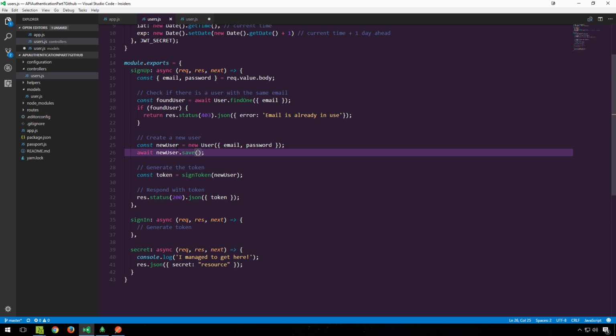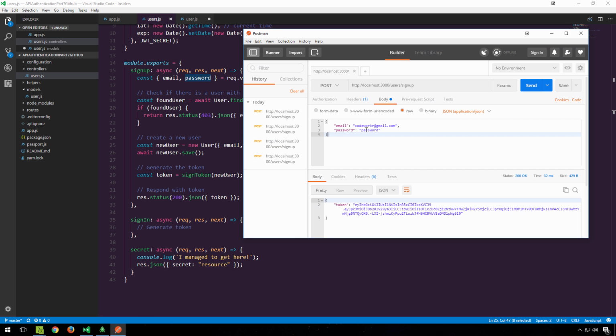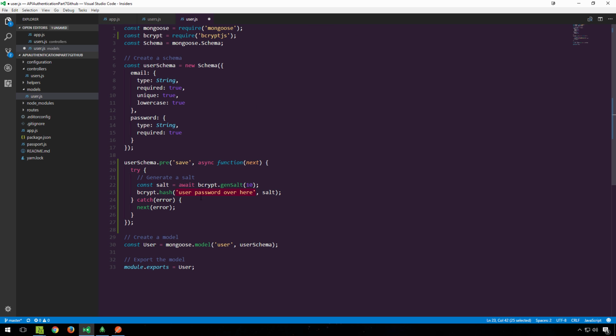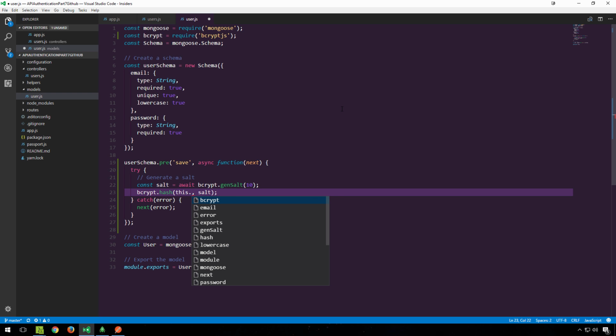So as you can see here, we create a new user and we pass this email and password that we receive from the client. For example, let's say code worker over here is the password that the user typed, and we pretty much want to get a handle to this value, code worker, in this part over here. So we can do that by referencing this particular user object that we are doing all of this functionality on, and then we can simply access the password field like this.